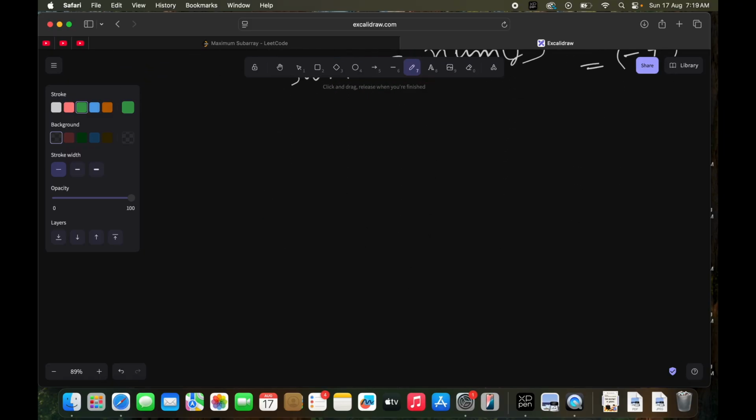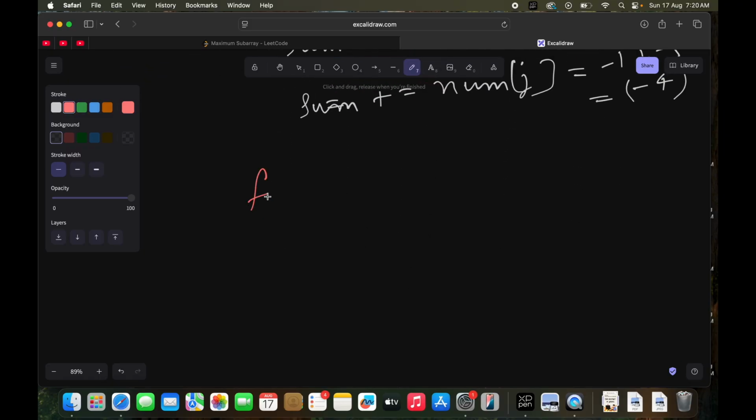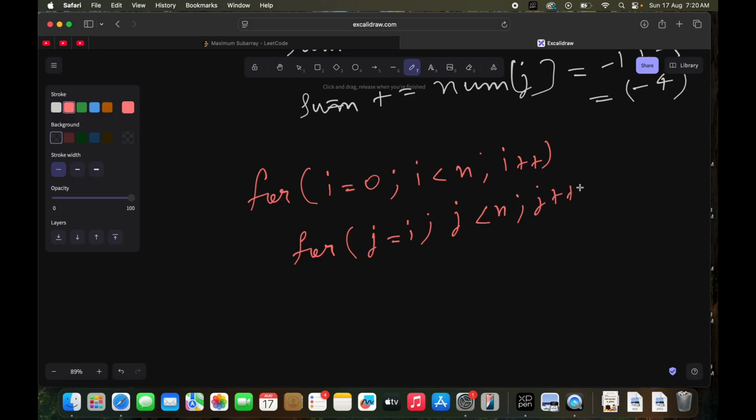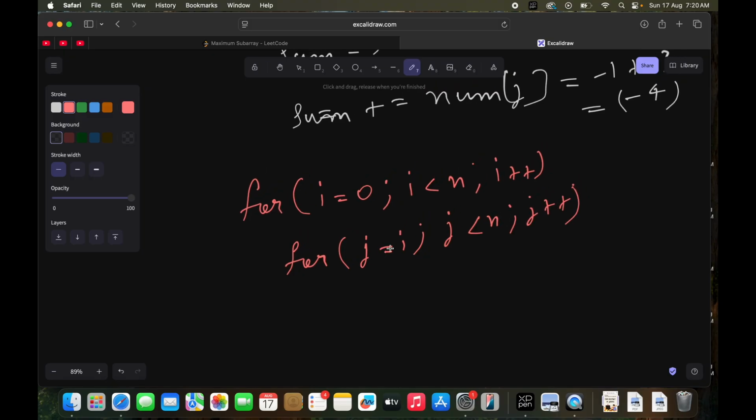So what our loop will become is like this. We will have a for loop running from i equals 0, i less than n, where n is the number of elements in the array, i plus plus. Then the second loop will be for j equals i, j less than n, j plus plus. Here we start computing the sum. We will have int sum equals 0, and somewhere here we will have an int max variable.